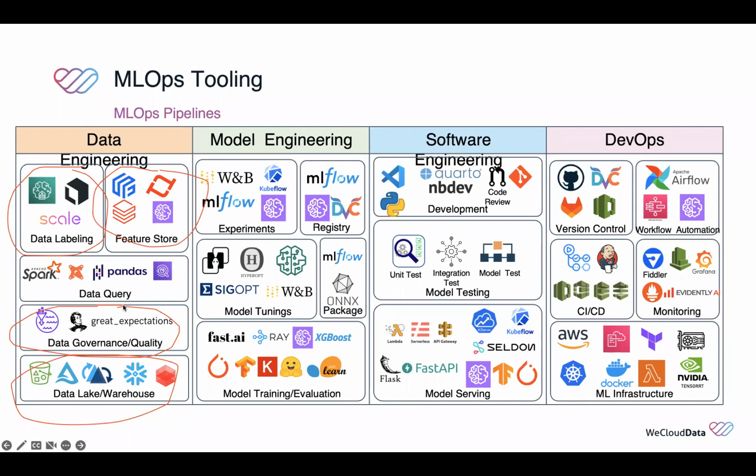For data processing and data queries, you can use different tools. In some companies, if they use the modern data stack, then it will be dbt, writing SQL queries and running them in Snowflake. A lot of the feature engineering can actually be done in SQL because it's just more scalable, right? And it's running in more powerful data warehouse engines. But companies can use Apache Spark as well. If you have a really tiny data set, you can work with pandas. So there are different options for data engineering.